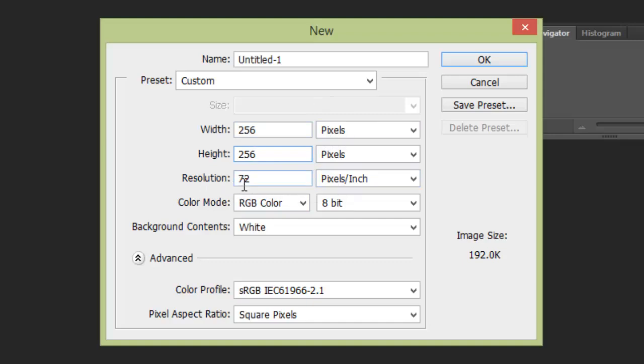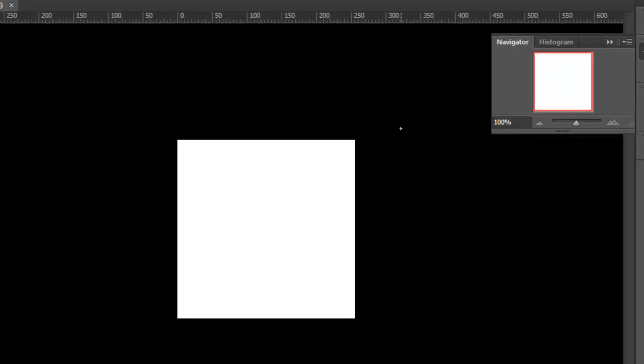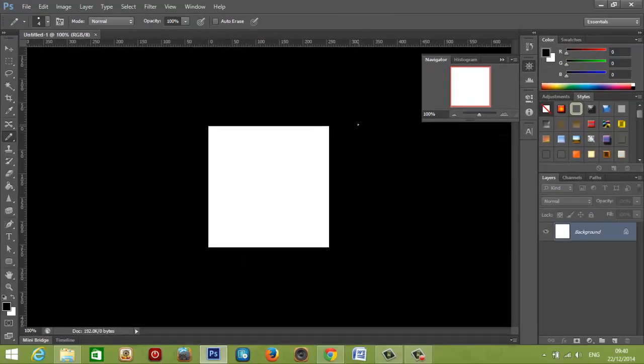Resolution is for print. If you're designing for the monitor, so if it's web design, or you're designing graphics for a computer game or anything that's going to be viewed on screen, and you're measuring therefore in pixel data, then resolution really becomes irrelevant. And that's enough for now, so let's click OK. And there is our blank document.